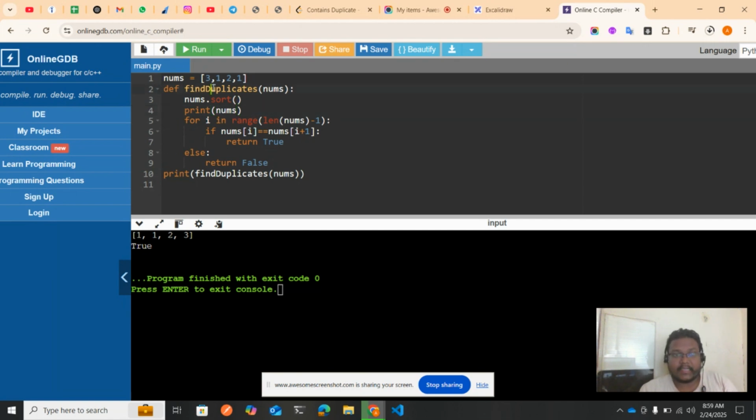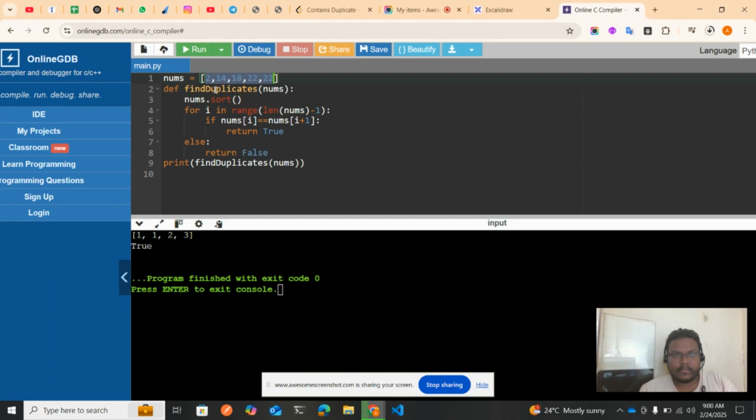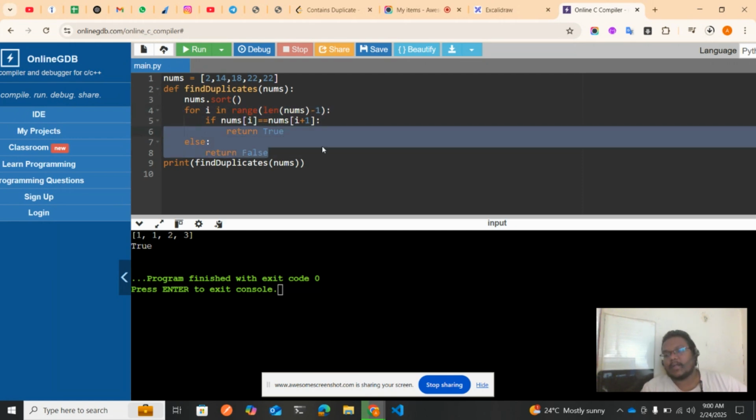But what happened when it is a sorted array? When it is a sorted array, the same operations will go on. Every time it will be printing the result, because the first condition itself will exit. That's not the case that we want. So after this execution, in case it doesn't find any true value, we need to print the else value.